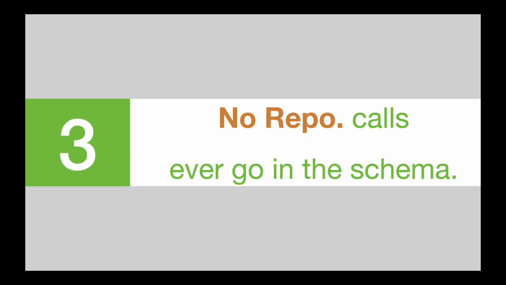Now, what's an example of some code that would go in the schema? So maybe we have a user, and the user has an age, but we don't want to put the age in the database because, well, the age is going to change every year. So what we do instead is we build a function in that core layer that knows how to compute the age based on a date of birth, which we then put into the database.